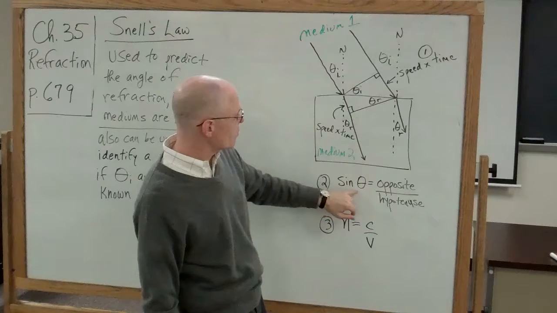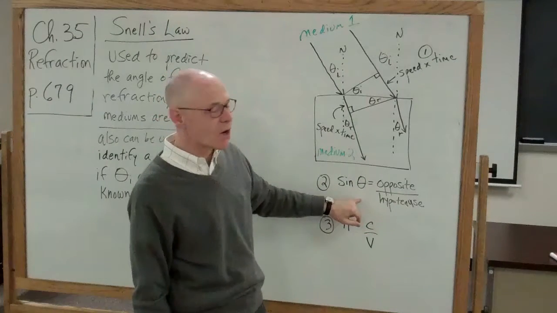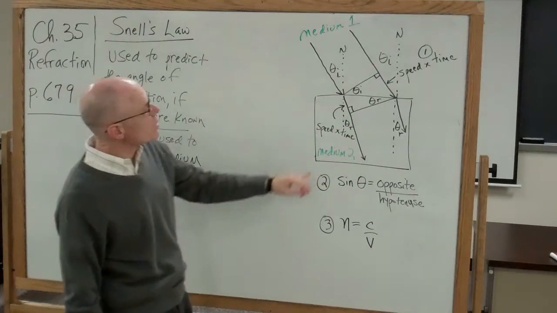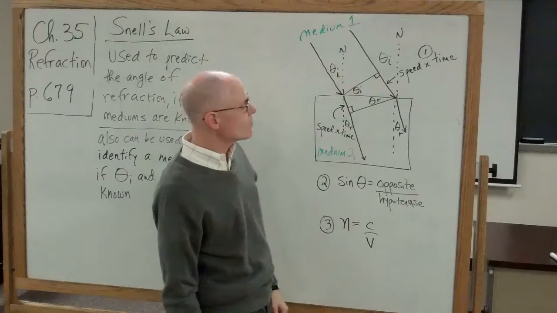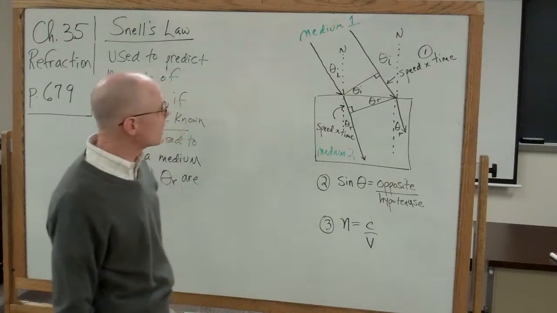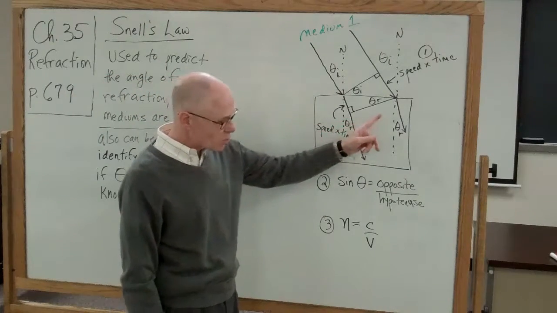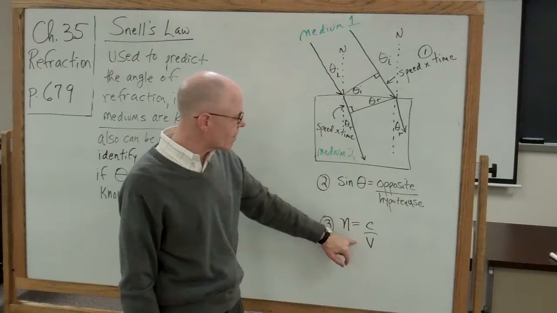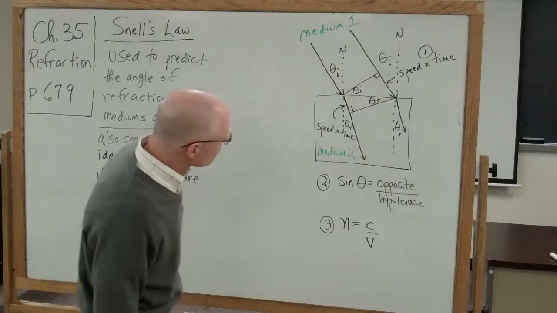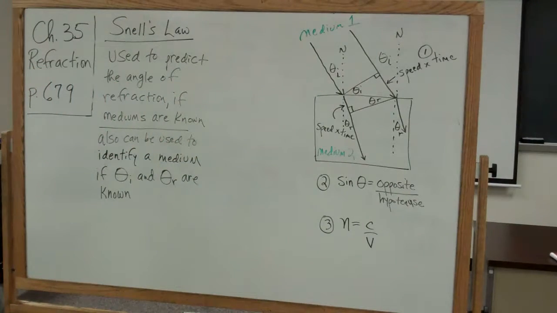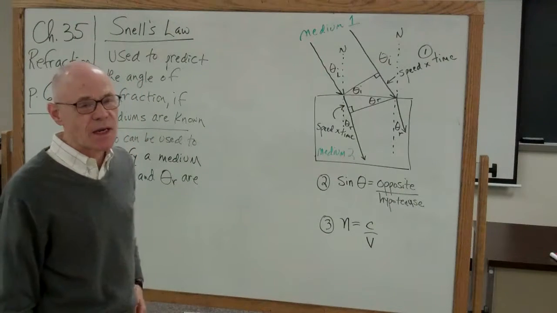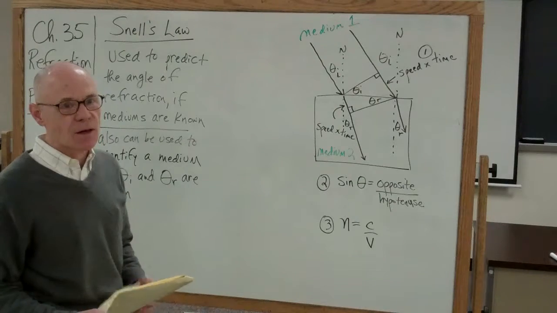Using the definition of the sine function, which is the opposite side over the hypotenuse, these two triangles end up sharing a hypotenuse, so it allows some mathematical combinations. The other substitution you can see going on in this page is using the index of refraction equation, c over v. So at the end of the page, we end up having an expression which allows you to relate the index of refraction of several different mediums to the angle of incidence and the angle of refraction.